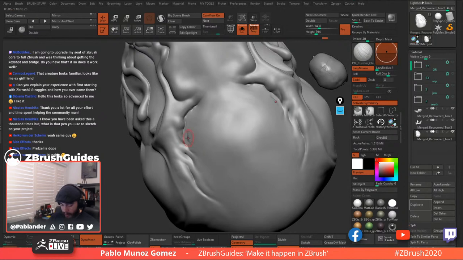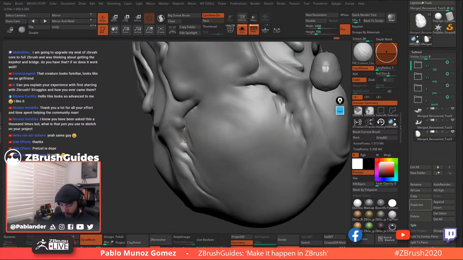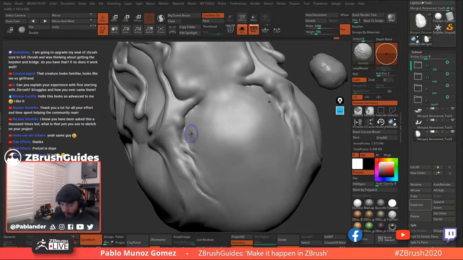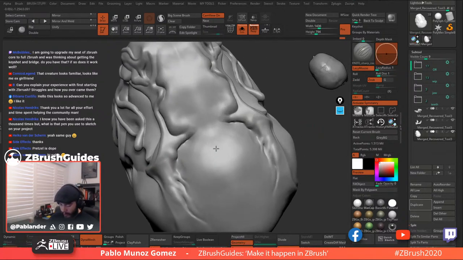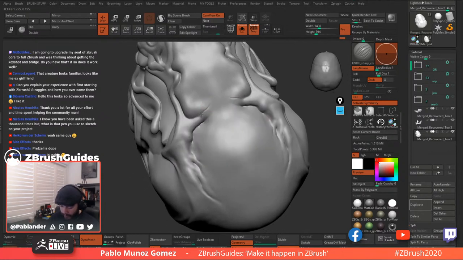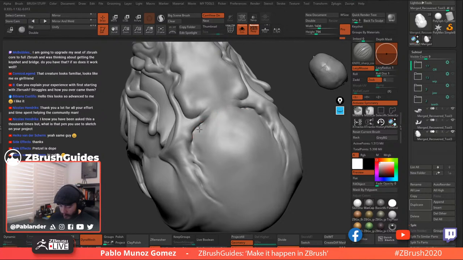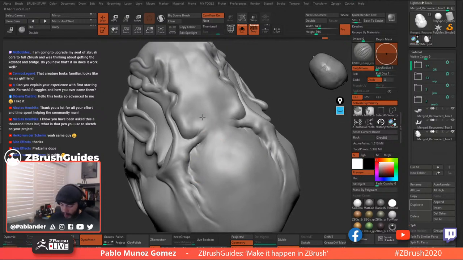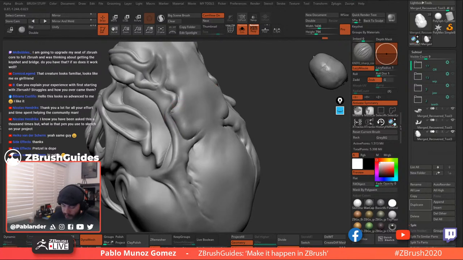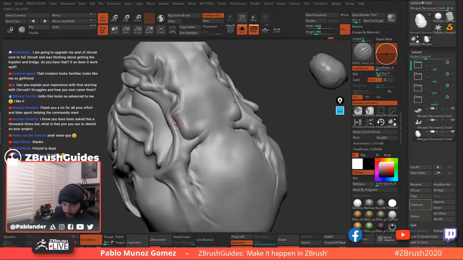Maybe here I need to push things in a bit more. Create kind of like a valley here, or a fossa. Right, so something like that. And then of course, with the knife brush or the standard brush, like I said, it doesn't really matter. It's whatever works for you. It just helps to accentuate certain lines, but always using the smooth brush at this point. So keeping everything very clean, or relatively clean. We might have to sharpen these details and make things a bit softer when we combine it with the ZRemesh, or once we do the projection of those details.